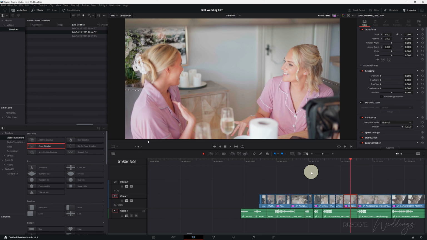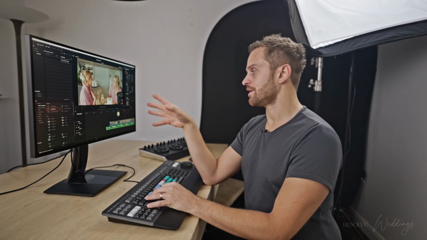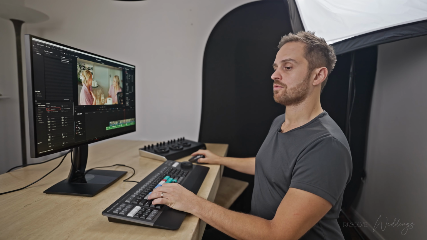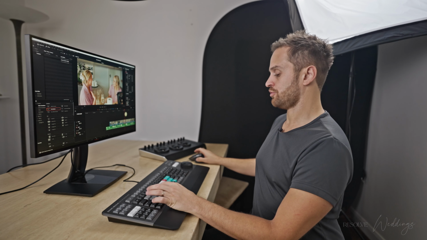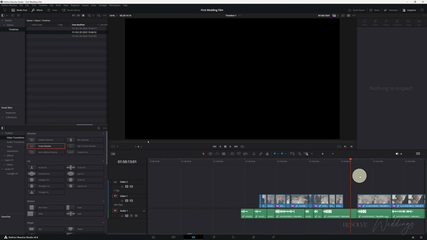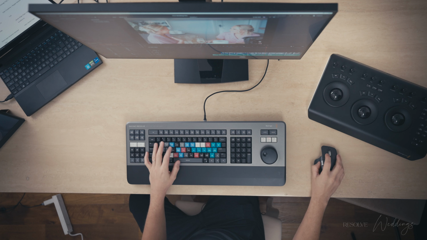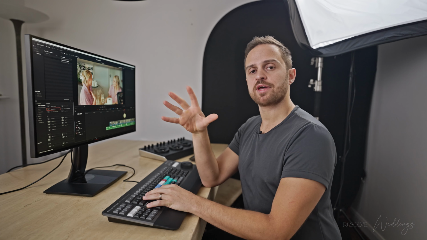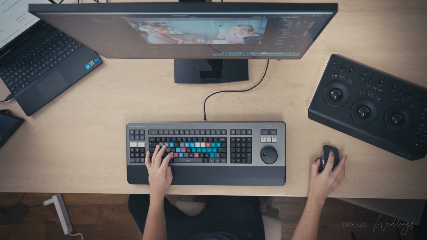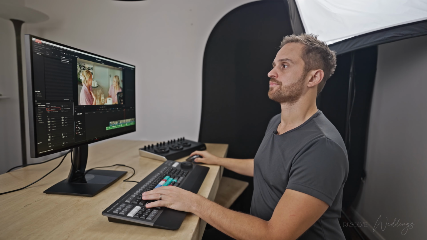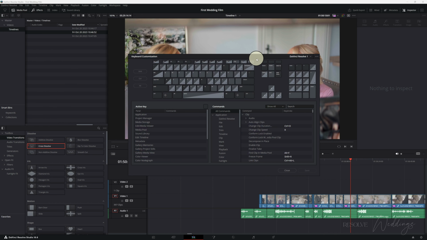Okay. What if you just want to delete it and you don't want to ripple the timeline? Well, you can use a cut command. Now, for me, I've put that as X. Let's search for cut.